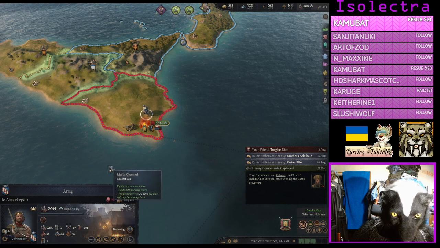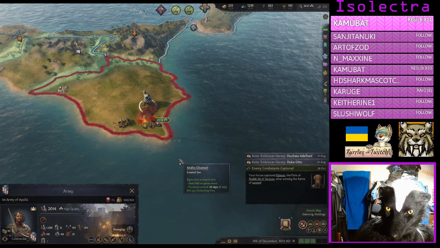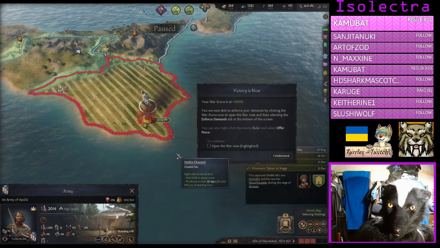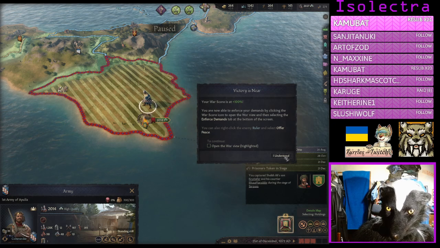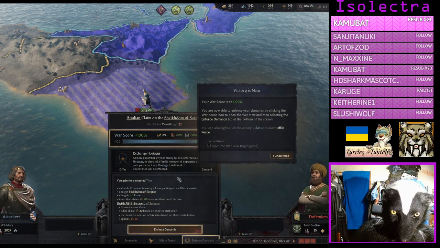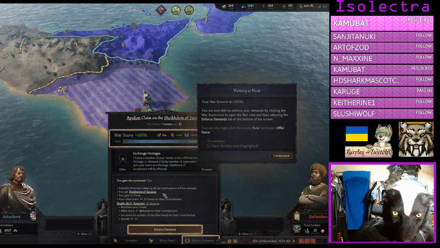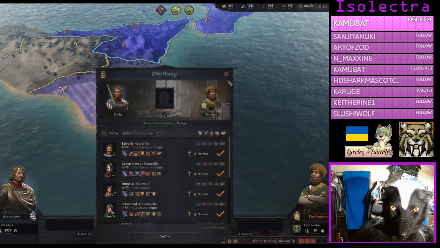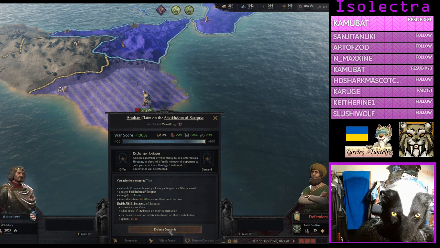Let's see how our siege is going. At least there's a bigger flame. Victory is near. Your war score is at 100%. You are now able to enforce demands. Yes. Shouldn't need to exchange prisoners, rather enforce demands and we win.